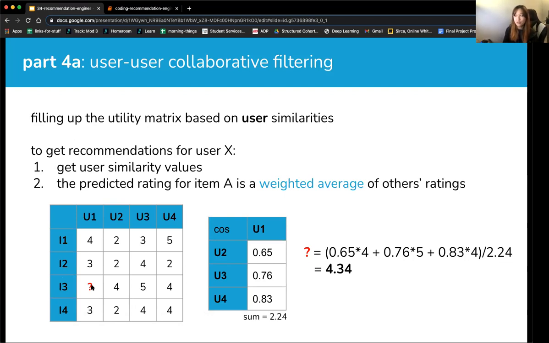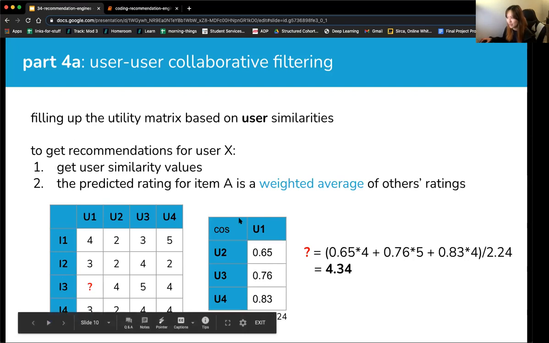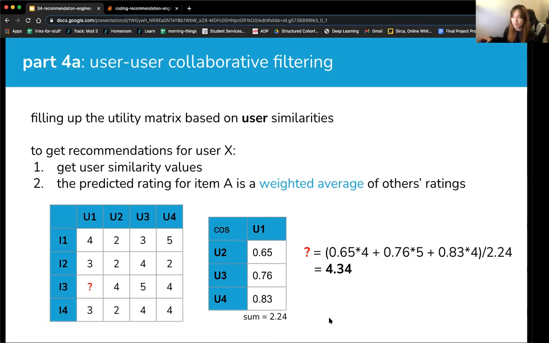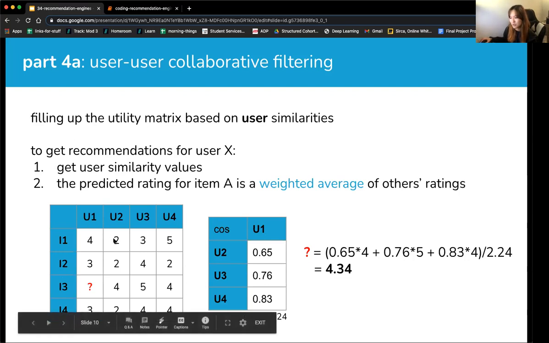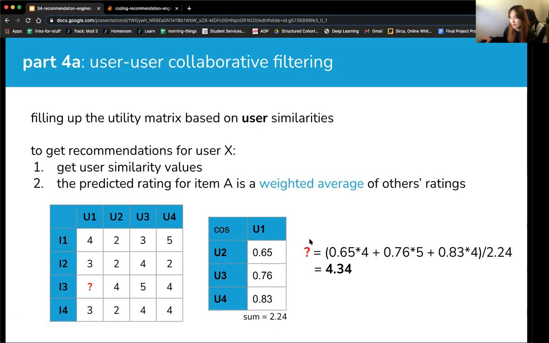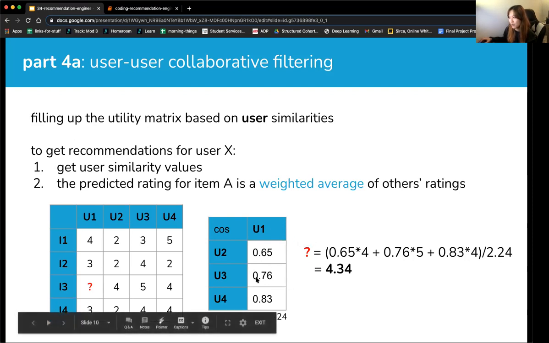First, you're going to compute user similarity values. So how similar is user 1 to every other user? So here I'm using cosine similarity. And these are just the similarity values between the users. So between user 1 and user 2, it has a 0.65 similarity. And between user 1 and user 3, 0.76.